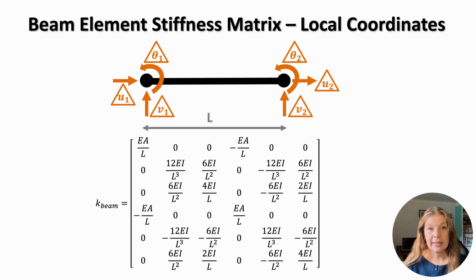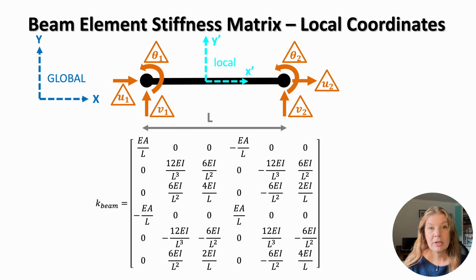Before we start the assembly, let's quickly remind ourselves what we're assembling. To demonstrate how to add the stiffness matrices for each element to the stiffness matrix for the whole structure, we start by looking at a structure made up of beam elements. As a reminder, this is the stiffness matrix for any beam element, which we developed fully in the previous lecture. In this case, we're also looking at a structure where the local and global coordinate systems coincide. That means the members are not rotated. Rotation will be the next topic we address.